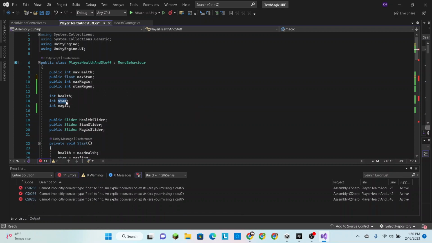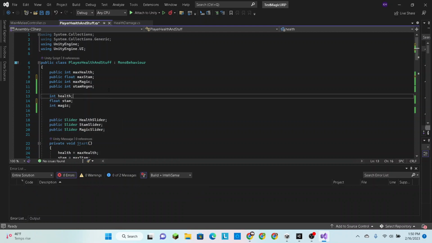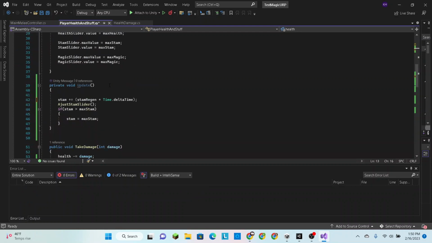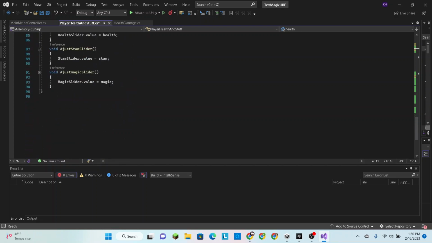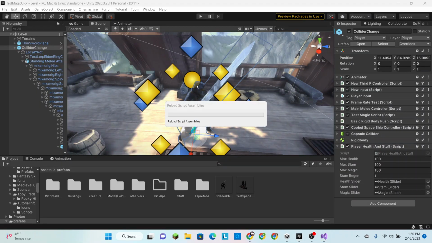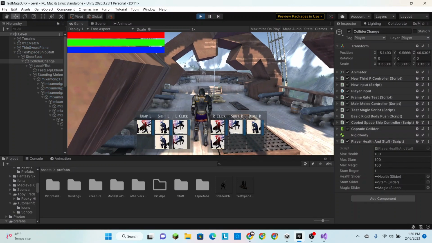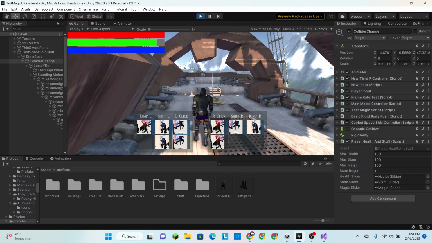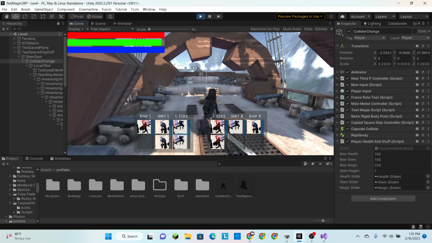Ah, that was backwards. Float, and then let's see. Let's see if that just works the way it does. Hey, look at that. It's refilling. Oh, yeah.